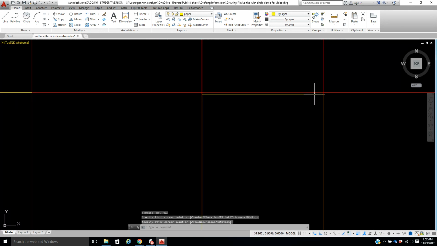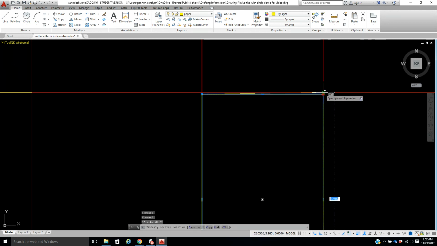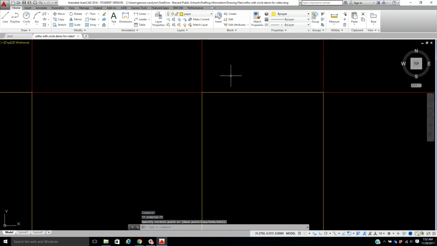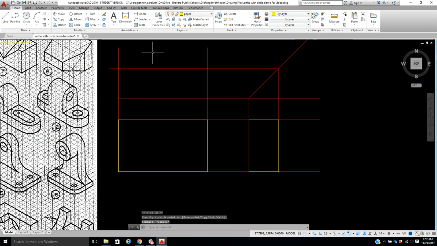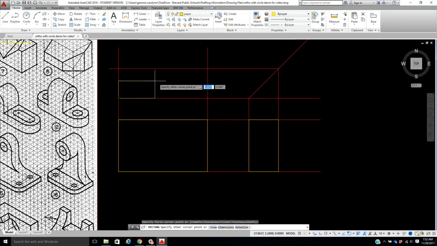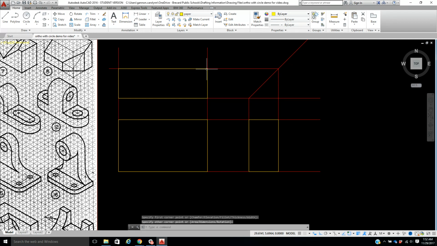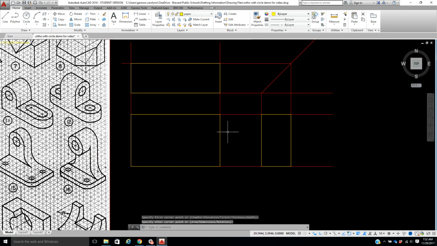Whoops. Did you see that? It took it to a center, midpoint. Come on, computer. To there. To there. Please be careful with that. I've seen some of you guys doing that and not catching that. So that's where some people are getting off on their drawings. Here to here. So this is going to be my front view, my top view, my side view of this drawing right here.